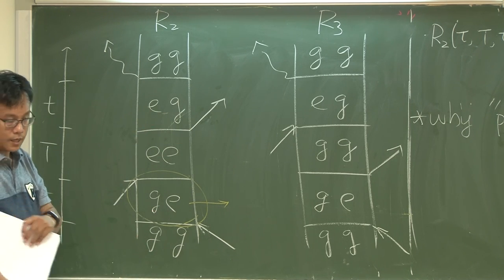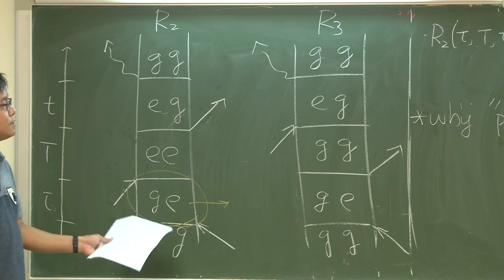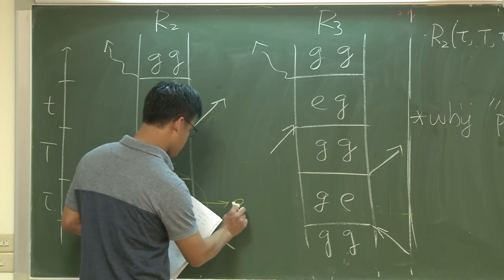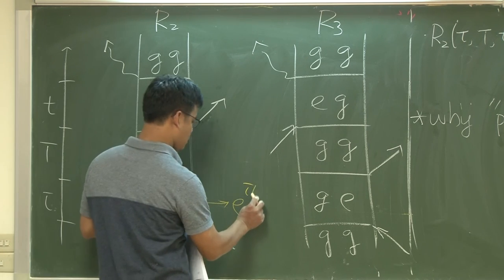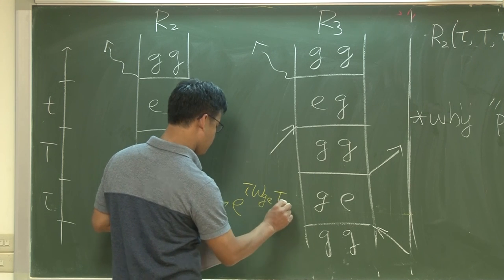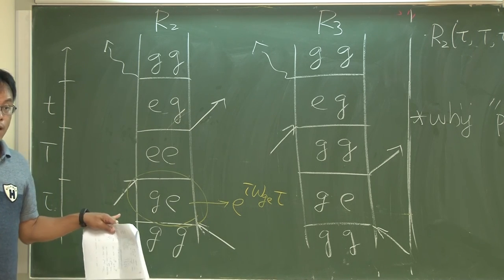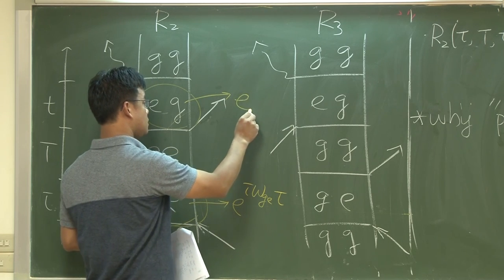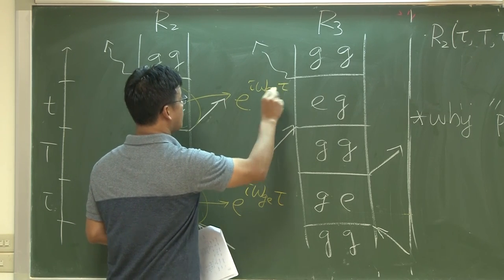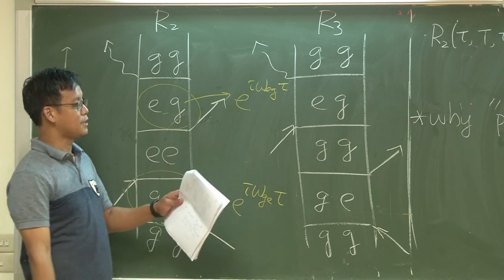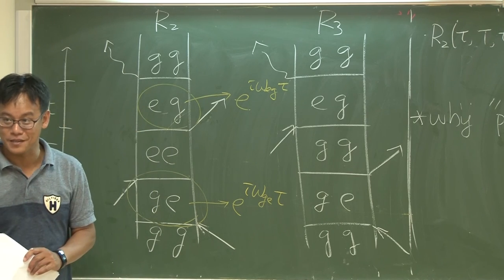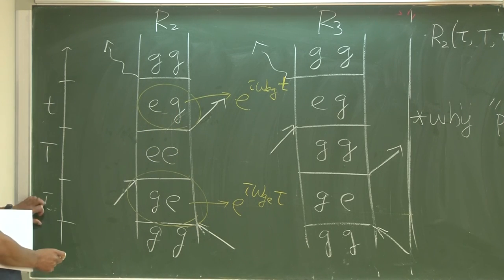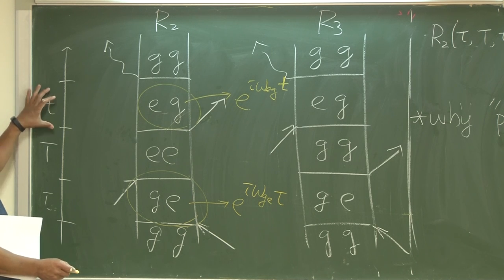And we mentioned for the linear case, this is the third order case, but at this period of time, the time evolution operator does the same thing. This part will give you exponential i omega_ge tau, a phase factor, right? This will give you exponential i omega_eg, where omega_ge is omega_g minus omega_e, and omega_eg is omega_e minus omega_g. They are just complex conjugates. This evolves for tau, and this evolves for t.